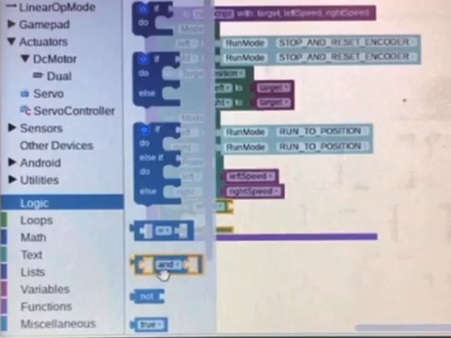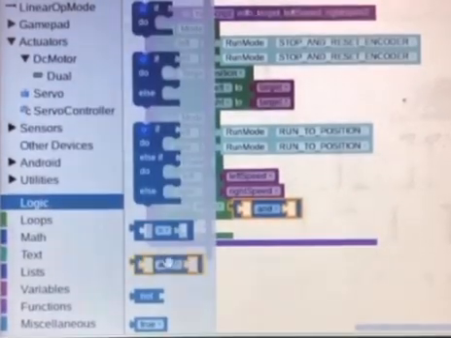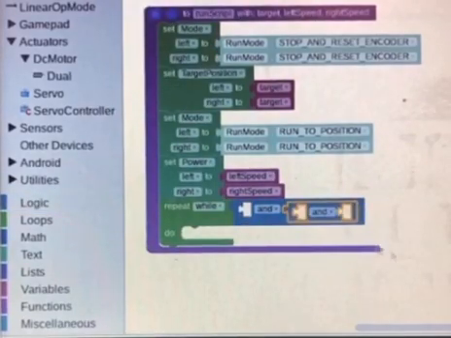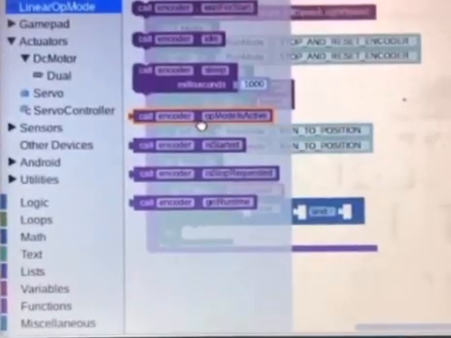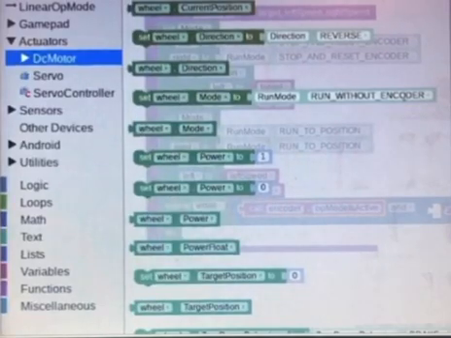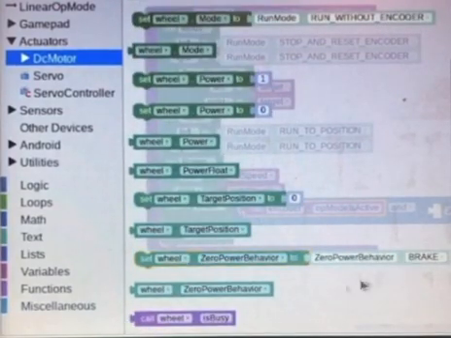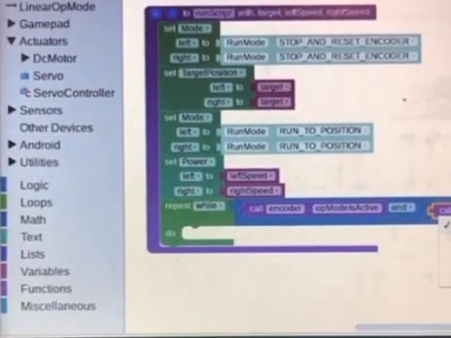Next, you want to grab a repeat while block and 2 AND blocks. These AND blocks allow the programming to check if certain conditions are active to cause or prevent something from happening. First, you want to grab call encoder OP mode is active. You want to make sure the code is active. And then next you want to grab call motor is busy. Motor will be named whatever you configured it to.